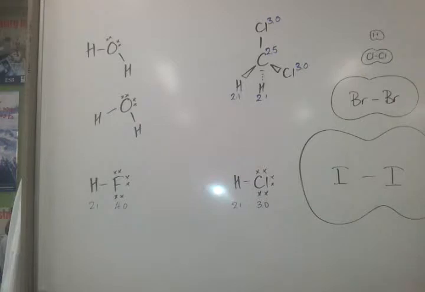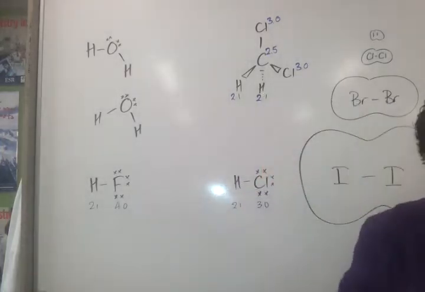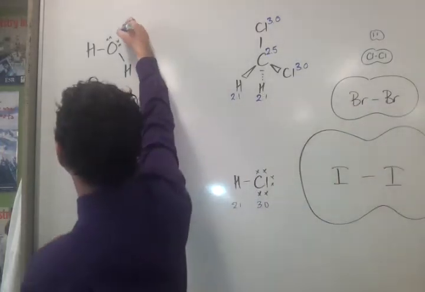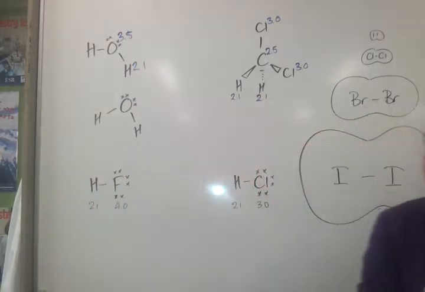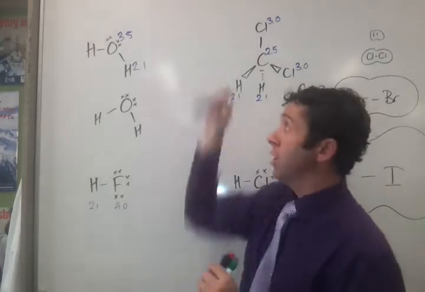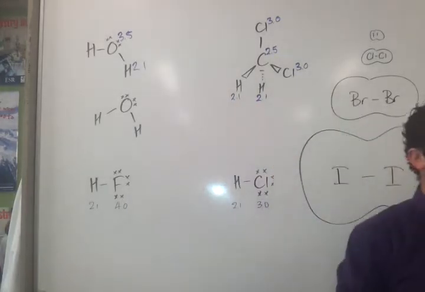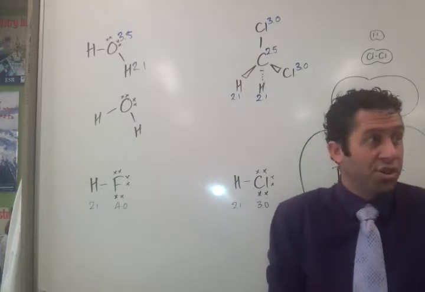So on the far left we've got some water molecules that are neighbouring. And the electronegativity difference between hydrogen and oxygen is really, really big. The electronegativity of oxygen is 3.5 and for hydrogen is 2.1. That is a very, very large electronegativity difference. It's not so big that it's going to be an ionic bond, but a difference of 1.4 means that actually the dipole is very much in the favour of the oxygen.